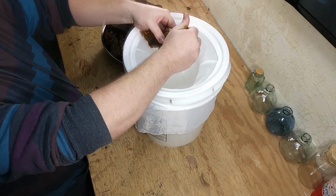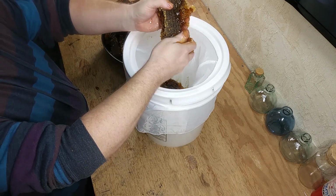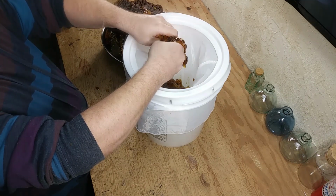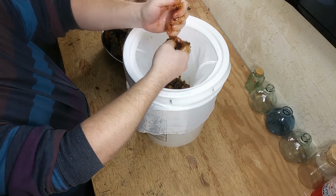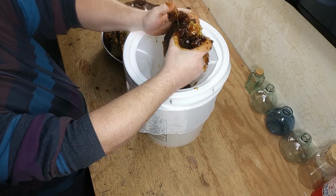After that, grab a chunk of the honeycomb that you cut off the bars and start squishing it. You want to break open every single cell that has honey in it so that it can drain out into the bucket. This sounds more tedious than it is, and will go fairly quickly.